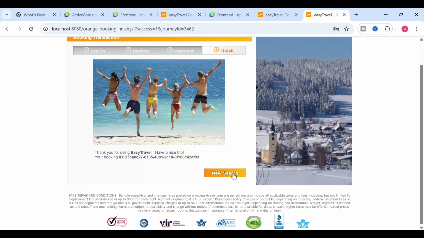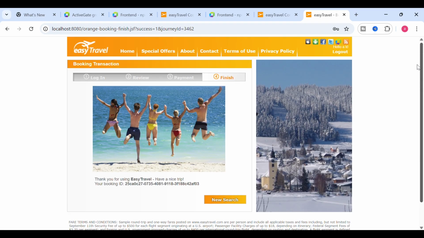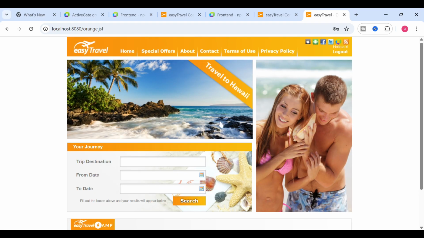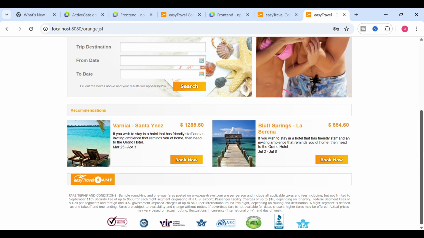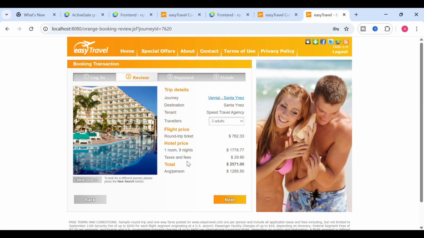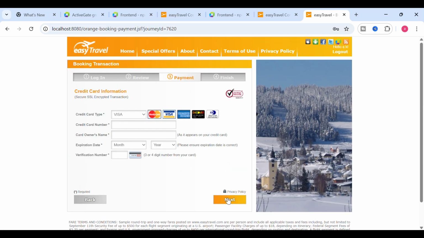So when we are, for example, doing a booking, this is the payment page where I'll be doing the payment.